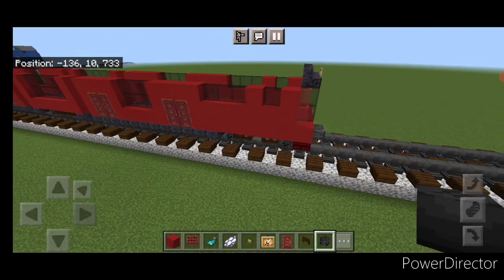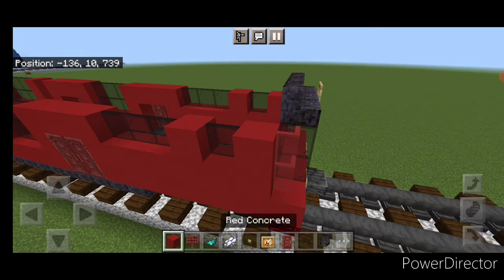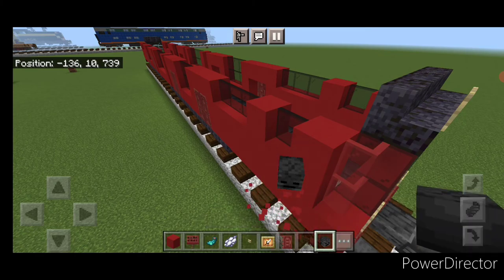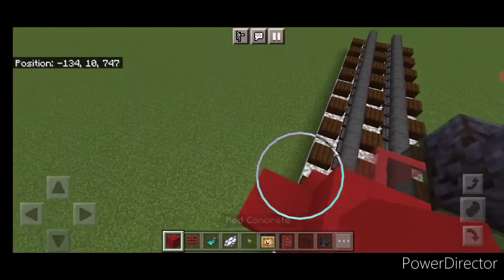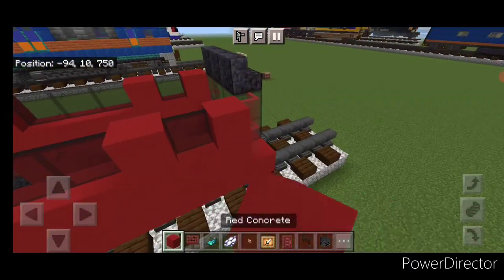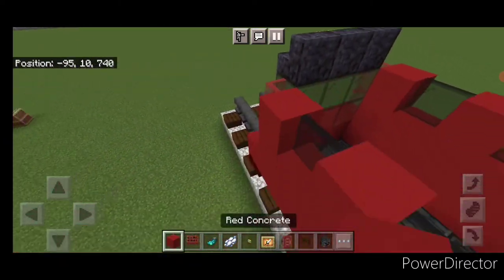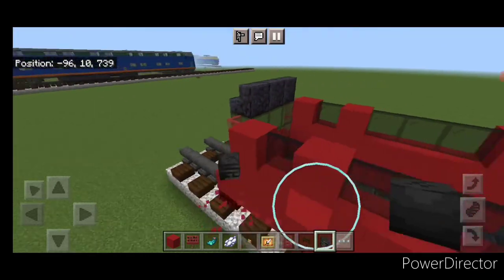Come on the side of the end and do the mirrors. Put a temporary block on the side, then put a wither skeleton skull at an angle, and take out the temporary block. Do the same thing on this side — temporary block with the skeleton skull at an angle, take out the temporary block. Repeat it down at the other end — same thing here so we have a mirror, and same thing on this side. Take out the temporary block.